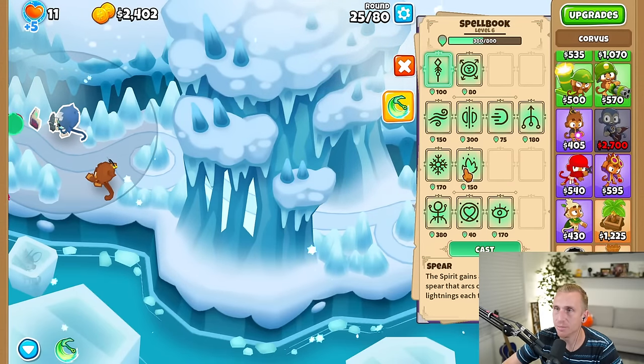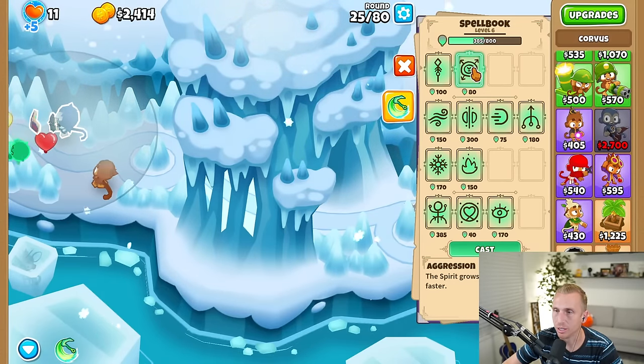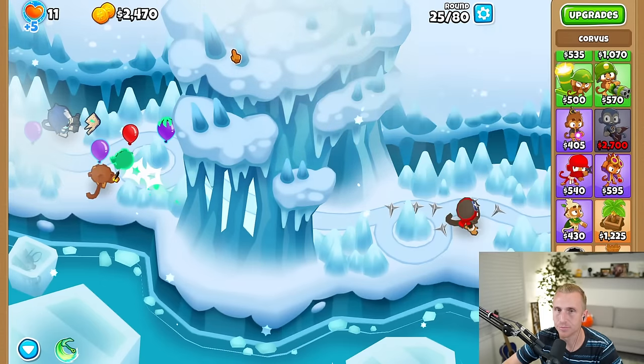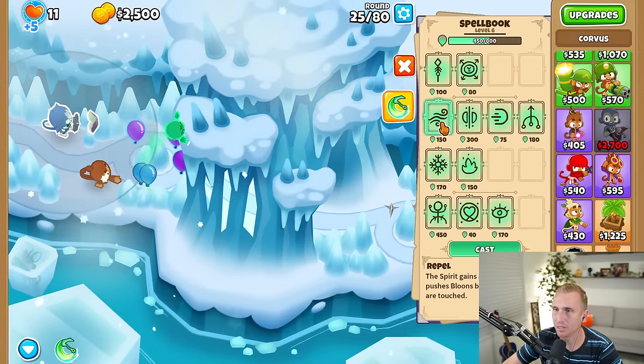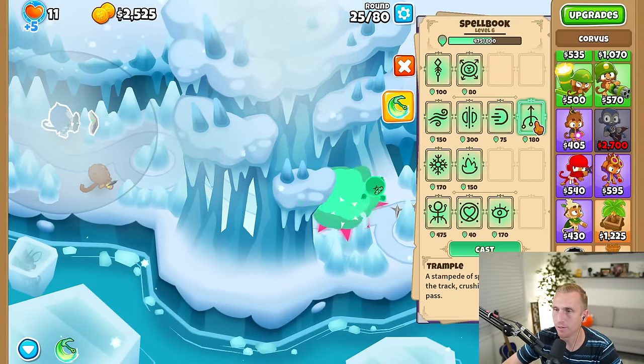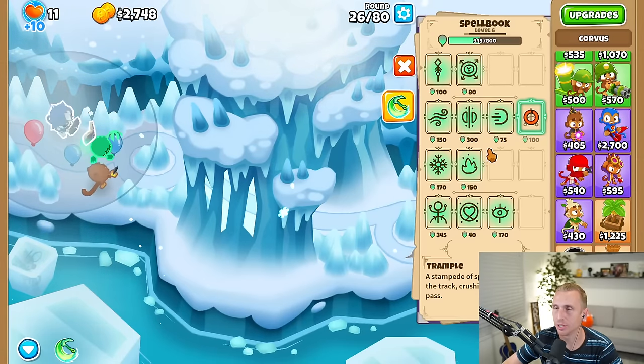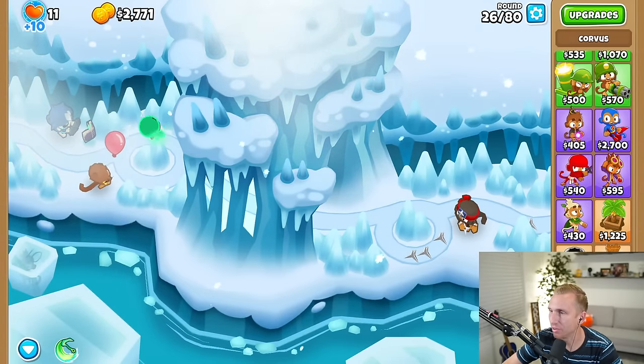Okay. Oh, we need to dismiss this though, but that was actually working. A spirit grows in size and attacks faster. Okay, we need purple, so we need stampede. Stampede. Get it. That was really cool. I really like that one. That one's my favorite, I think.